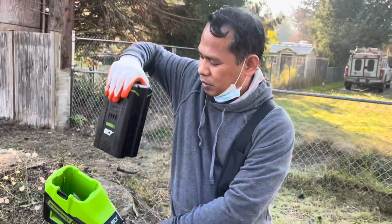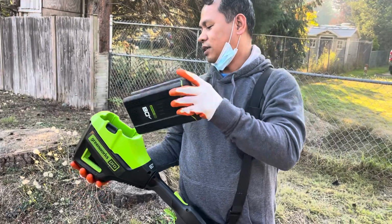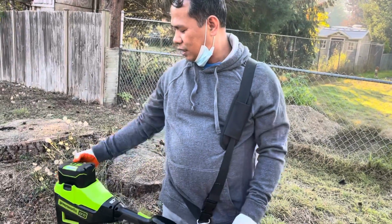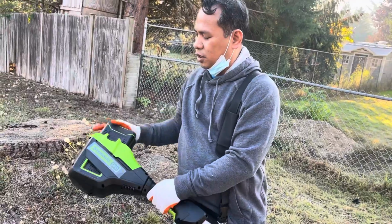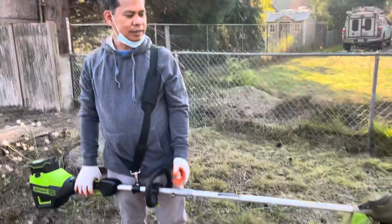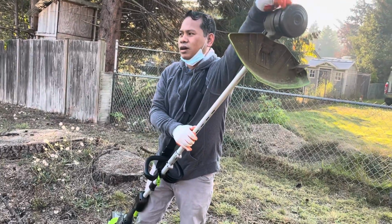So this is what you're gonna do. This is the battery, which is rechargeable. This is 80 volts, so you just insert it, okay? Yep, as simple as that. Then of course this is fully charged. Every after using it, I have to recharge it. You're gonna hold this handle here like that. We have here also the nylon line, so this will cut the grass.